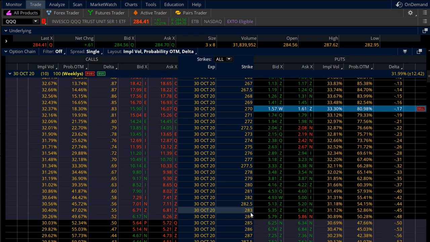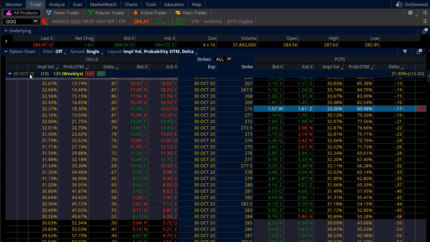So let's first take a look at, and this is a trade that's designed to take advantage of the election. So if you're looking at the dates, your volatility event in this case happens to be November 3rd, and you could also do this with an earnings announcement, an FOMC announcement, anything that's really going to move the underlying. So in this case, we're trading the QQQ, and we want to sell the call side and the put side, and we're going to start with the October 30th.